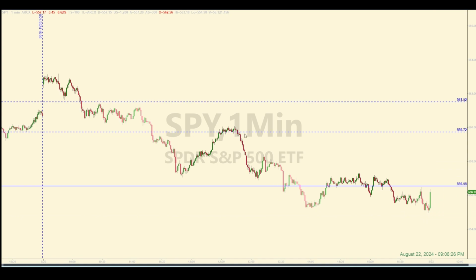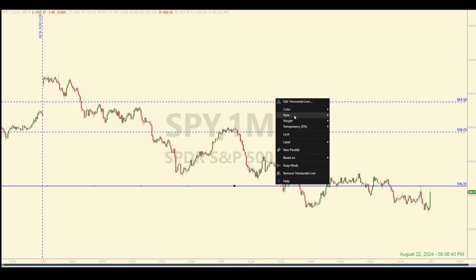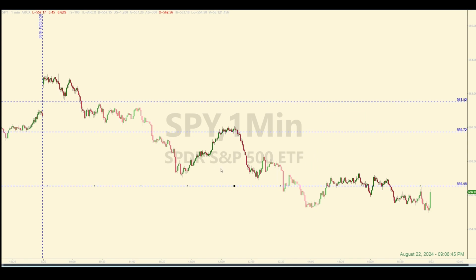So I didn't take this last trade, but playing by the rules, no trade up here, a fumble here, a reversal to pull some back to wash that out, a base hit or more on the recycle of this trade, and then when they finally got down into 556.55, that was a nice base hit there. I did not take this trade myself. But those are your 3 base hits and 1 fumble.